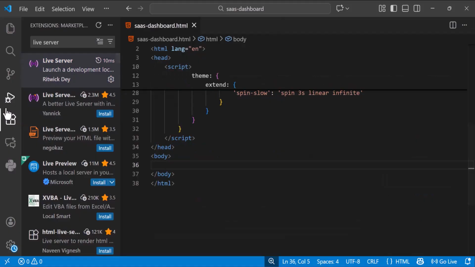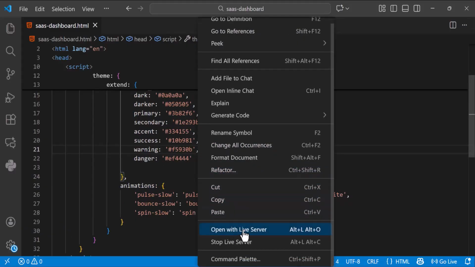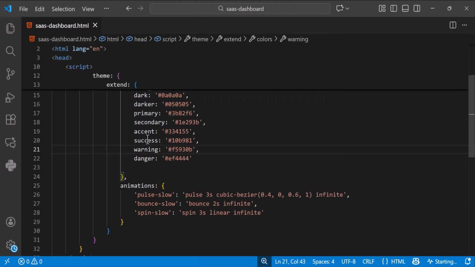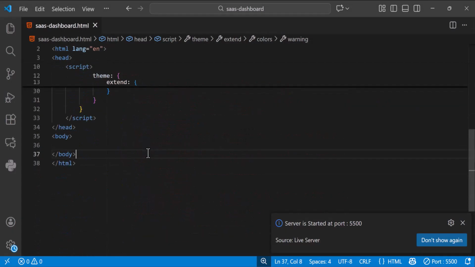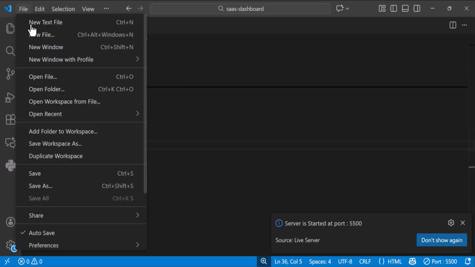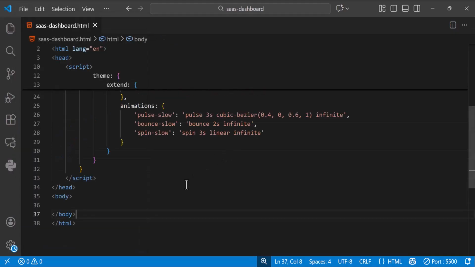After you've downloaded it, if you are asked to restart Visual Studio Code, just do it. If not, just right click on your program and you can see this open with Live Server button, and if you click on it, it's going to open your project in Google Chrome. So every time you make a change in your website, you won't have to refresh it manually. But if you choose not to install Live Server, you're going to have to refresh manually every time you make a change. Also, I'd like you to know that I will not be saving my file manually. That's because I'm using the autosave feature. So if you head over to File and scroll down, you're going to see autosave. Just click on it and then activate it, and you're going to use autosave.